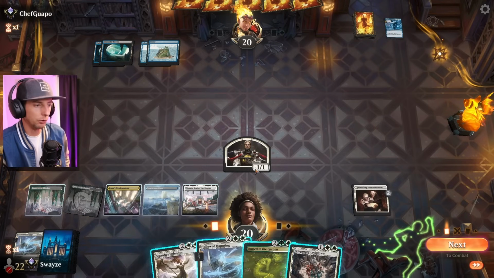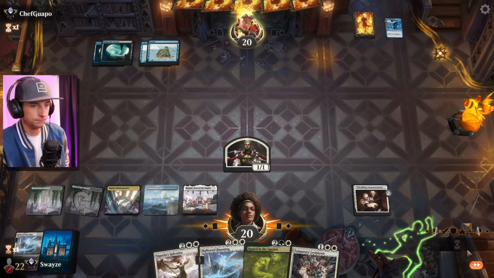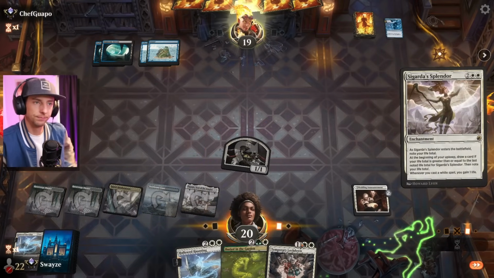I can't afford to lose another Hollowed Haunting, but again, I'd really like for the Splendor to resolve here. Let's try to get this through, see what happens. Here we go.